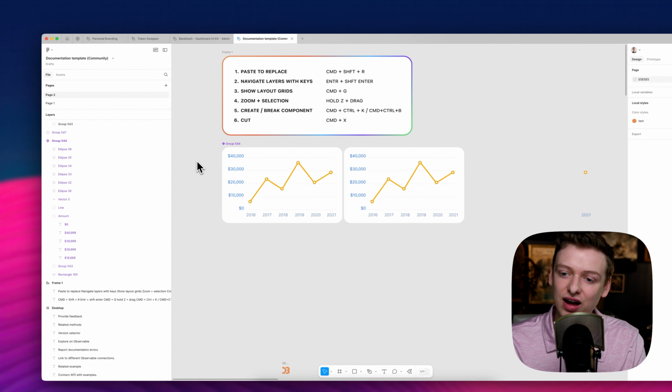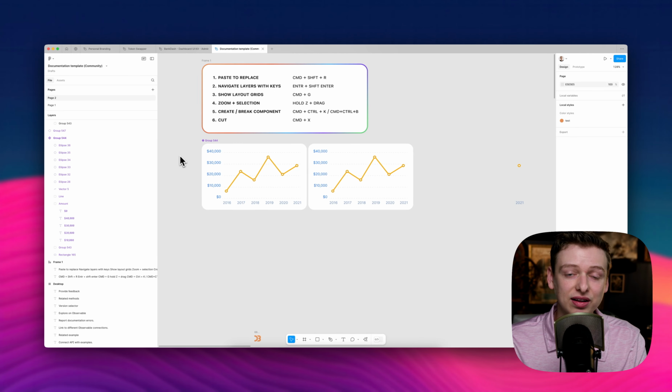Now this last one is not revolutionary by any means, but it's simply the cut and paste key. Because I'm using so many keyboard shortcuts and most of them are on the left side of the keyboard, I don't always want to have to move my hand over and hit delete. I know it sounds like a little thing, but when it builds up over time and you're moving pretty quick, it kind of breaks that flow.